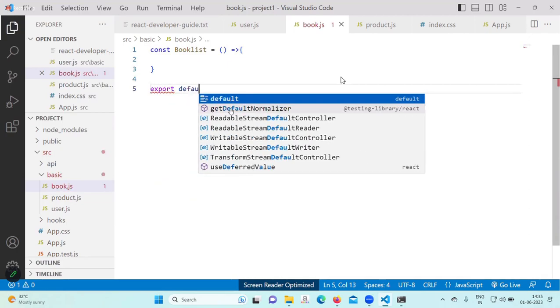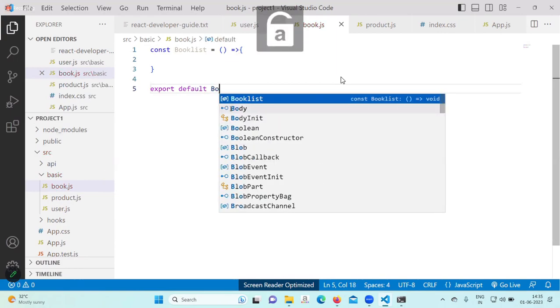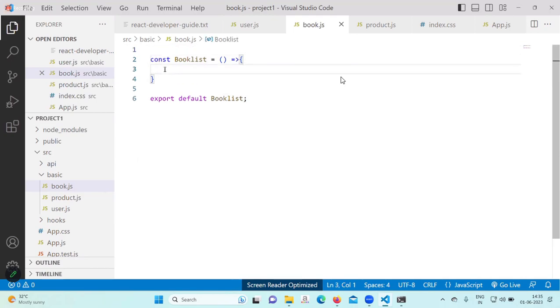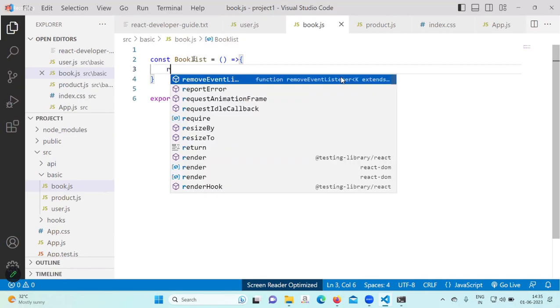Export default book list. Now return again.